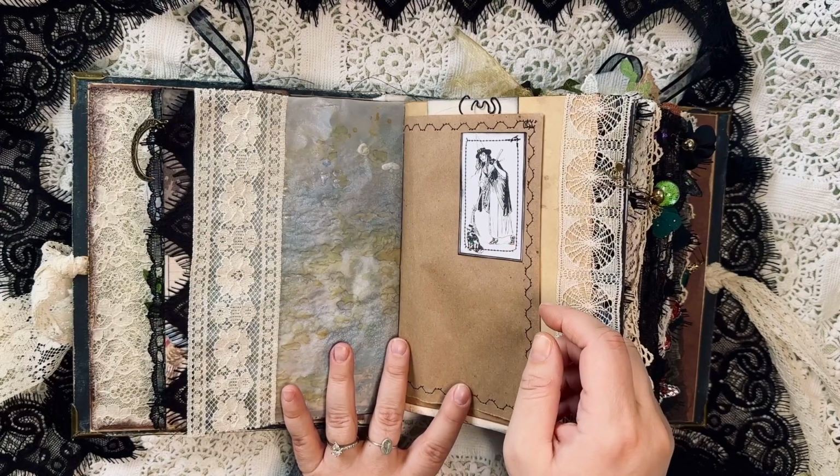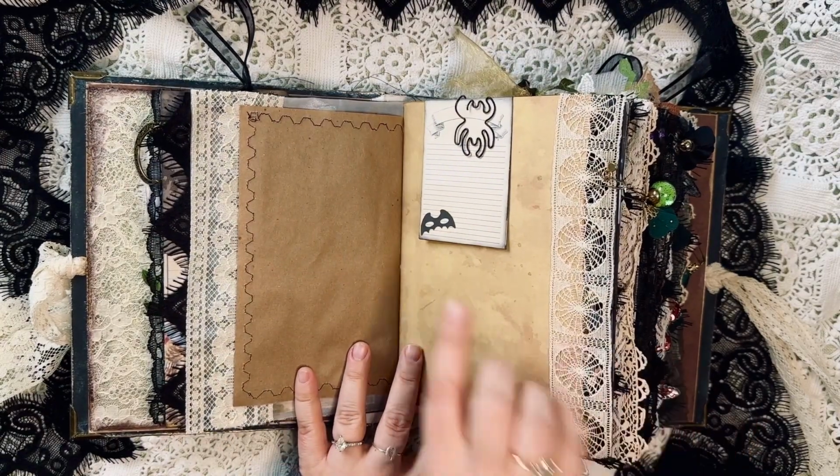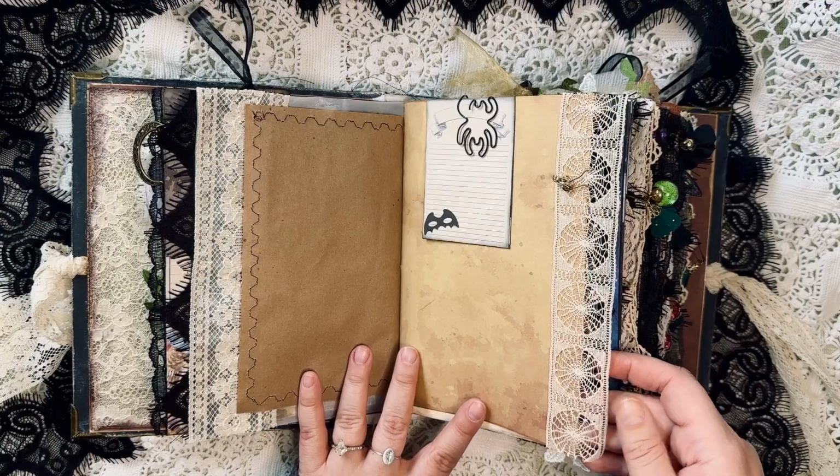Little embellishment of a witch and her broom and her cat. Here's a little note card. I like this lace because it looks like a spider web to me.